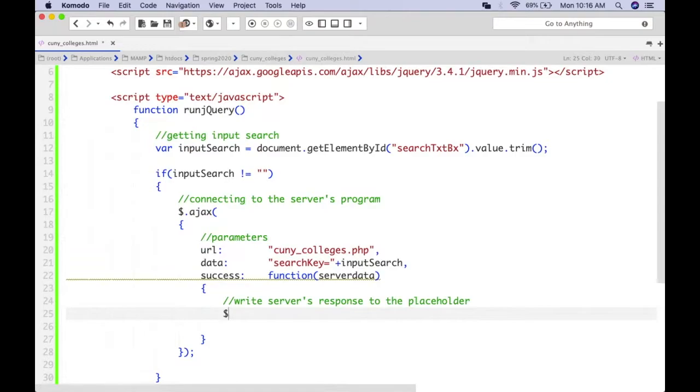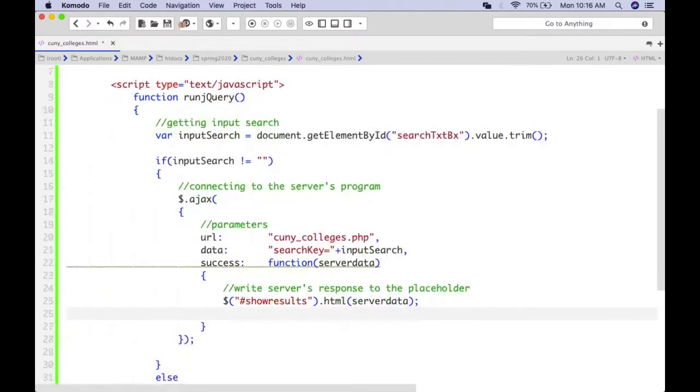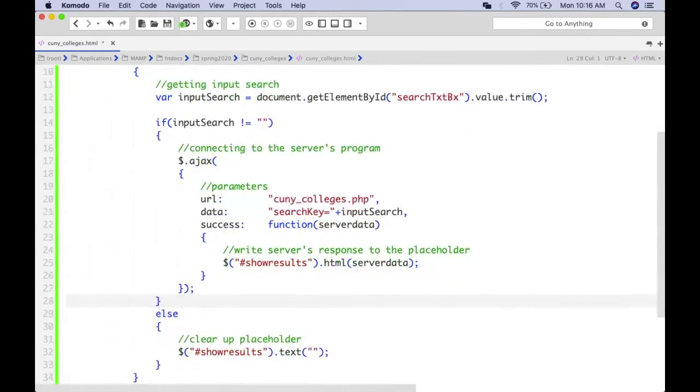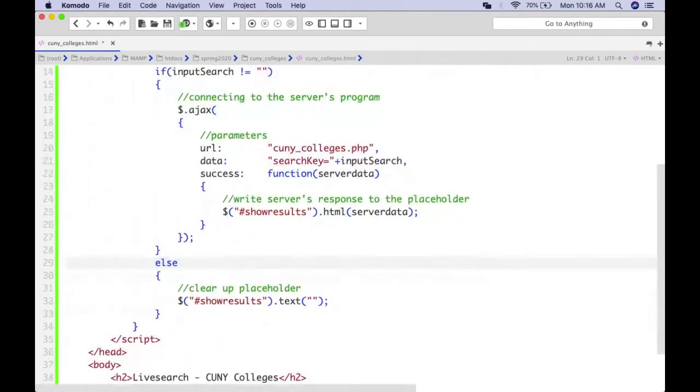So again, we're using jQuery. The reference there is #show results, and we apply HTML with the server data. Right? So that's our interface.